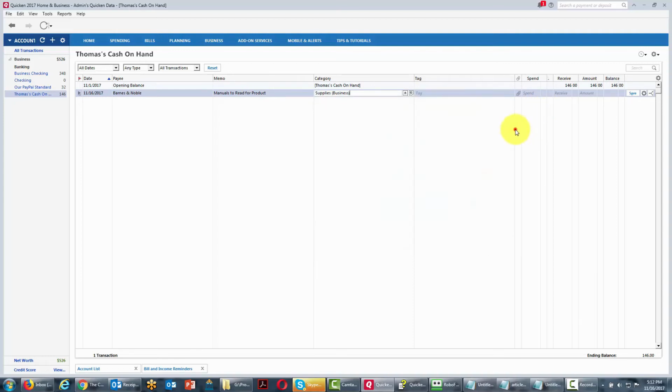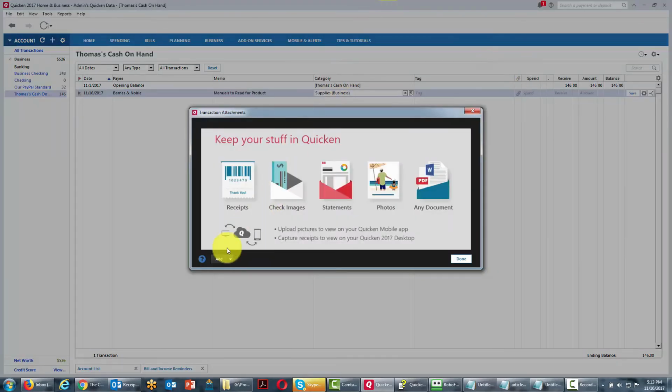And then it's actually a good idea to attach the receipt. So what you do here is you click this Add an Attachment button, and you would get the receipt from something either that you scanned or a file that you created. Now, if you had the file sent to your email, you can actually add the file. If you had the file scanned, you can actually get the scanned copy. Either way, you are going to add the receipt to this transaction.